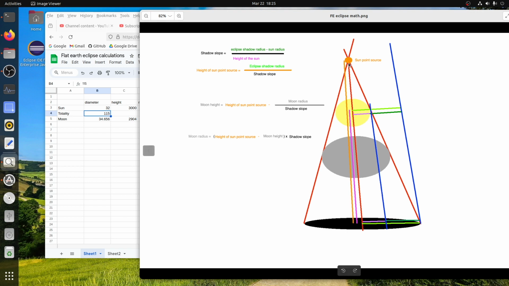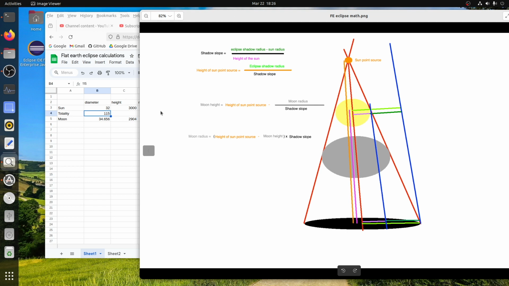Once we have that, we have one of two options. We can either calculate how high the moon is by assuming a value for the diameter of the moon, or we can assume a certain height of the moon, and from that we should be able to calculate the moon's diameter.